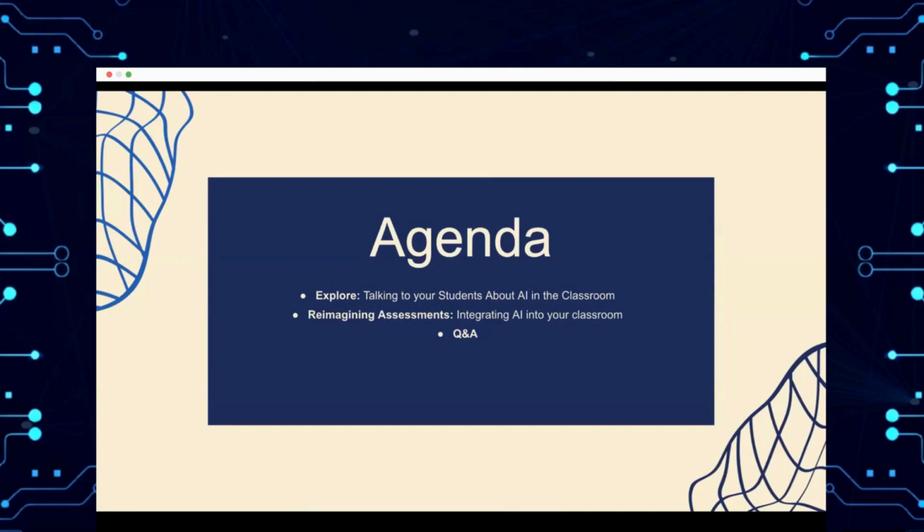Now, moving on to the agenda of today, we're going to explore ways that you can talk to your students about AI in the classroom. And then we're going to move on to the Reimagining assessments section, where we are going to learn how to integrate AI into your classroom. And we'll devote some time to questions and answers at the end of the webinar.